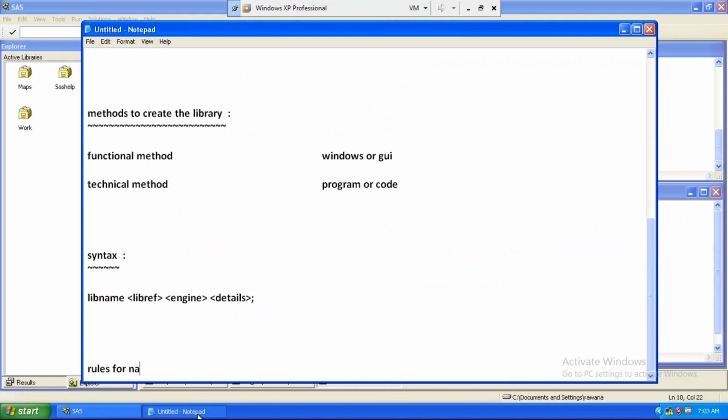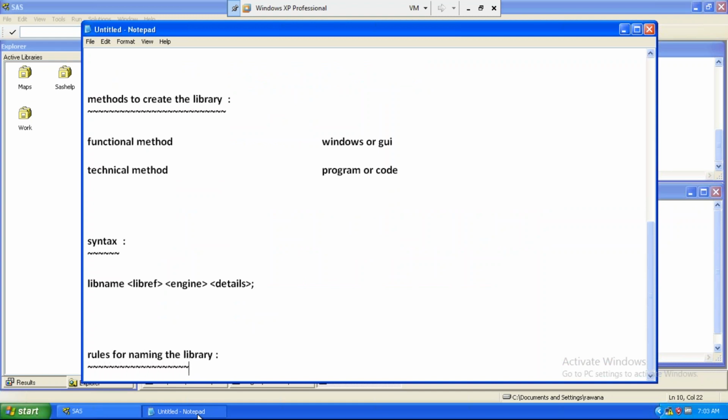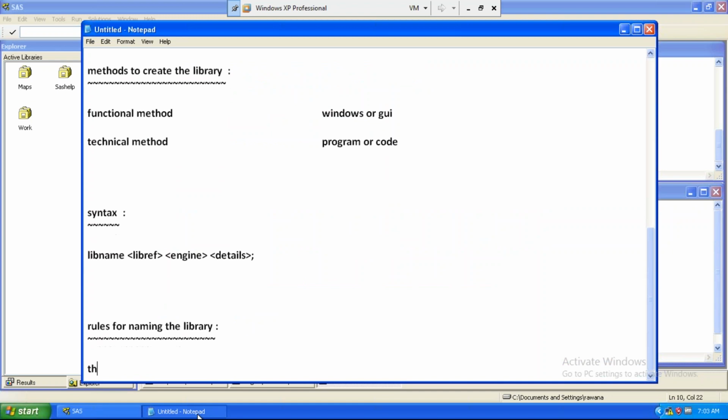Now, rules for naming the library. If you want to name the library, we should follow these rules.